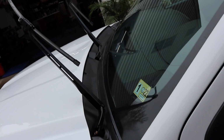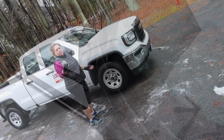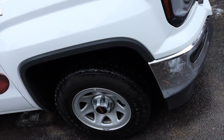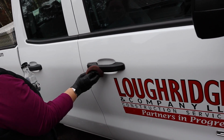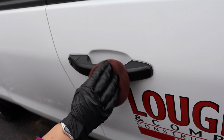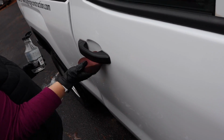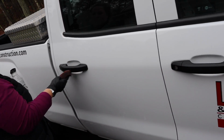Did you reach all the way in the middle? Wow, that's impressive. Wifey is onto using the trim serum from Lithium on all of the rest of the plastics. It is a very thick product also, very, very thick and greasy. So if you don't like those types of products, then you can use something else. But I do like it though. I like the finish that it gives, and it does restore plastics very, very well.